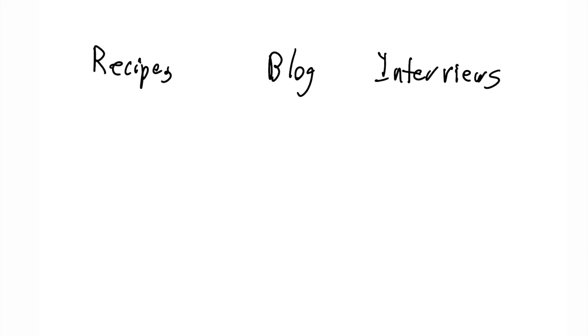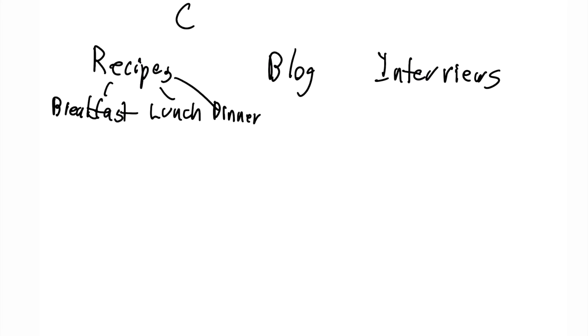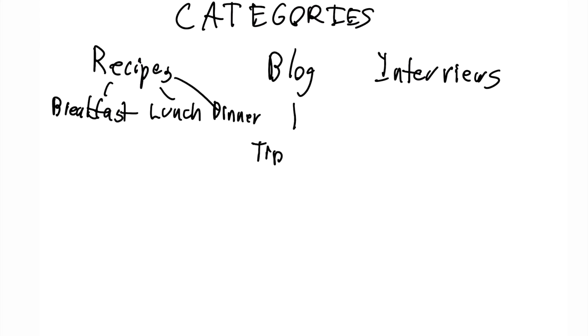Recipes is a very broad term, and we can have many subterms. People often like to think about if a recipe is right for breakfast, lunch, dinner, dessert, or snack. Since these are types of recipes and sit under recipes, these sound like categories. We may have different kinds of blog posts too, such as tips, interviews, or techniques. Let's make those children of the generic blog category. That should be enough for this example.